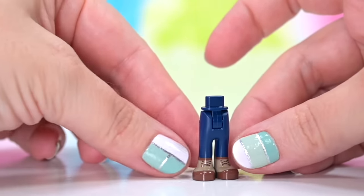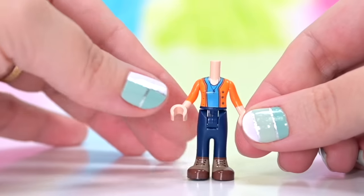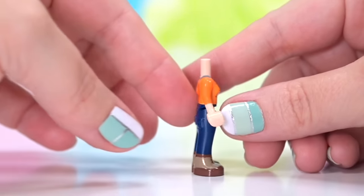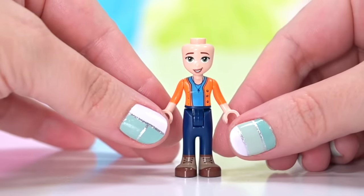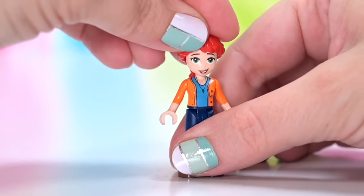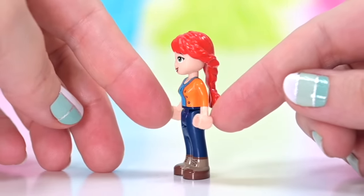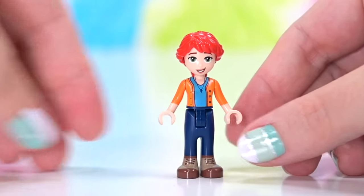First up, you remember Mia? It was only like a week ago. So Mia is now all grown up — she's a mum. This is her current mum outfit. She's got a nice orange cardi and still has her lightning bolt necklace. Her face is missing the freckles though. Mia had freckles — do freckles just fall off when you get old? They do not. And she's got a plait — she's got mum hair now. It's Mia as a mum. Mama Mia!